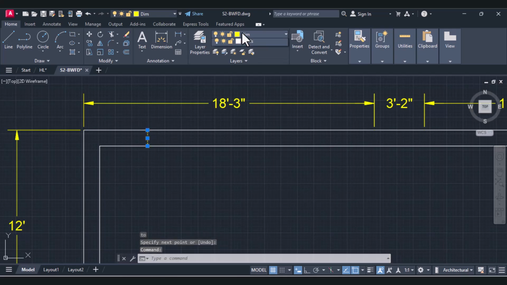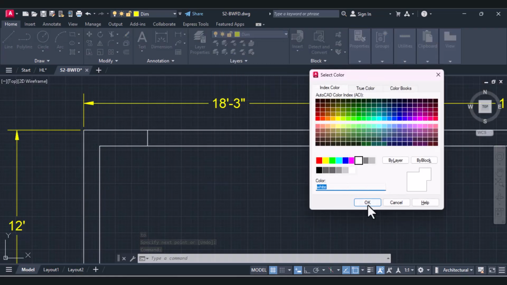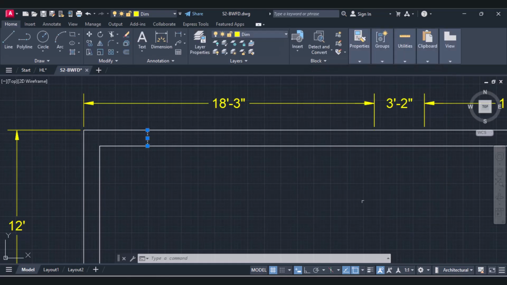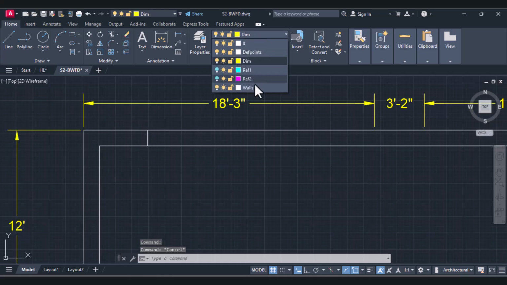Ensure that you put the walls in the walls layer. Press escape and ensure that your walls layer is the active layer.